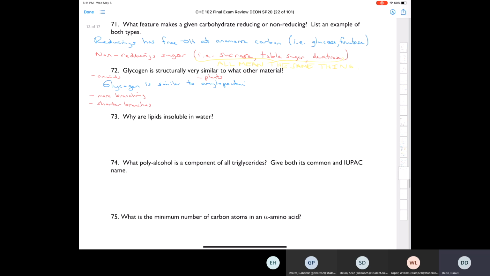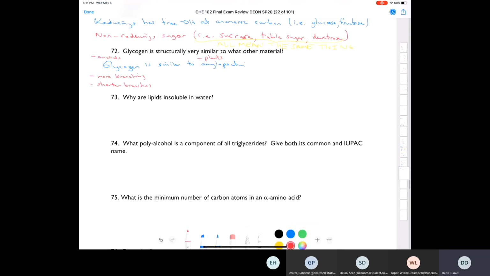Why are lipids insoluble in water? I'm sure that everybody who's online right now could go up to a student in Chemistry 101 and explain this. But let's put it succinctly here. The way that I would do it is I would say they contain carbon-carbon and carbon-hydrogen bonds, which are simply nonpolar, and therefore insoluble in H2O.